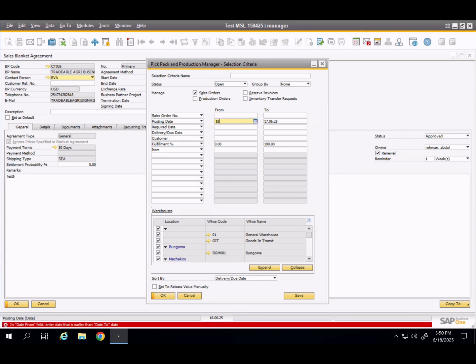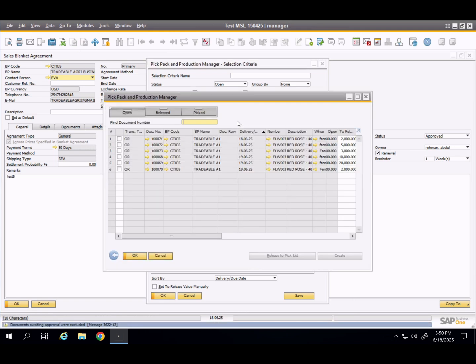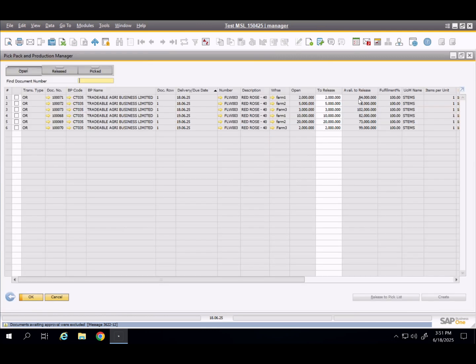But what I'm trying to show right now is different, which is from the pick and pack manager. I just want to check all the open sales orders based on today's date, so that I can generate a pick list, pack list from it. I'm just selecting all the open orders.